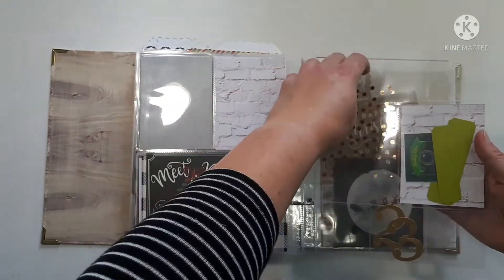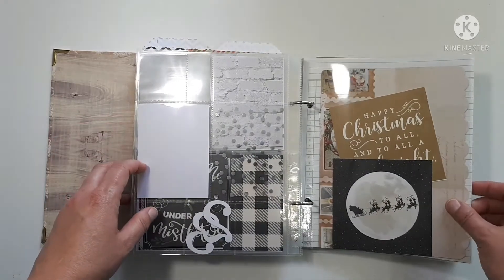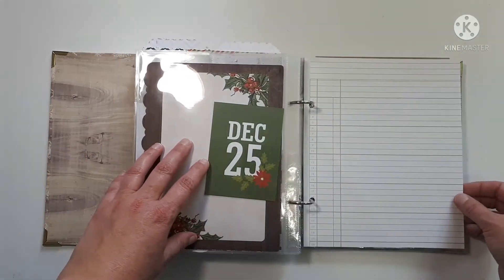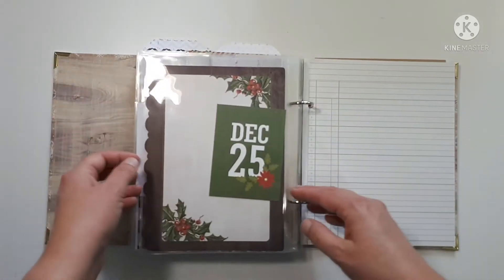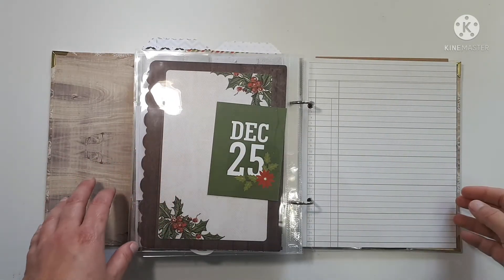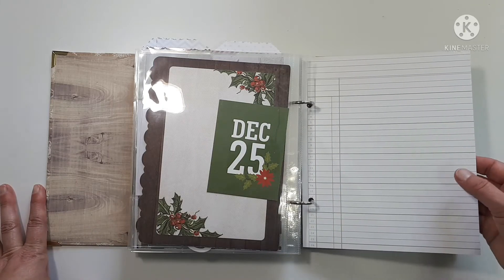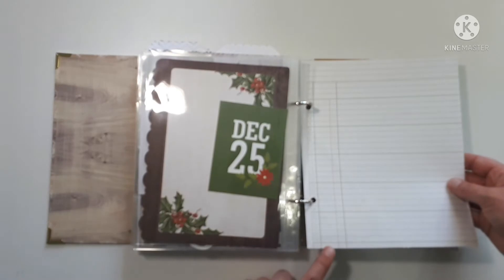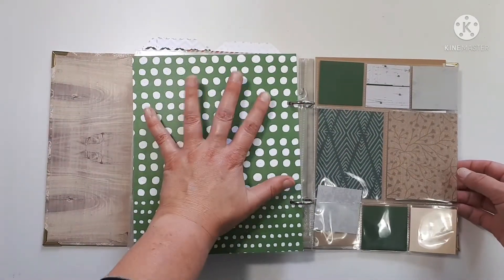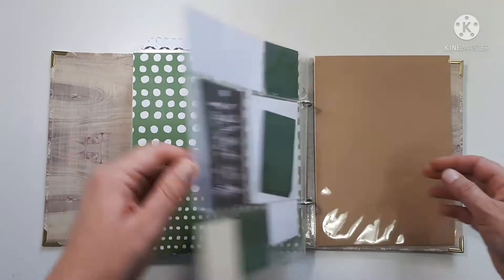This is where things got a little more loose — this one says the 23rd. In our family we usually get together Christmas Eve and then again Christmas Day, so there are probably going to be a lot of pictures. I'm thinking there'll be some sort of fold-out here. My husband and I don't have kids, so Christmas Eve is usually about hanging out with his mom and dad. I found this 12 by 12 piece of paper that I cut down to seven by eight and a half — where I cut it, it stops exactly at the 26th, so that might be neat.